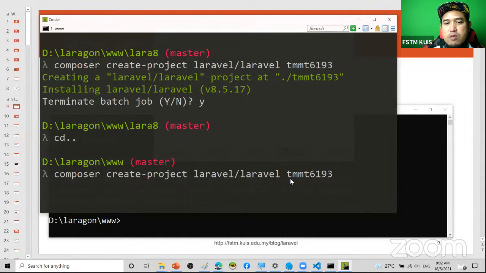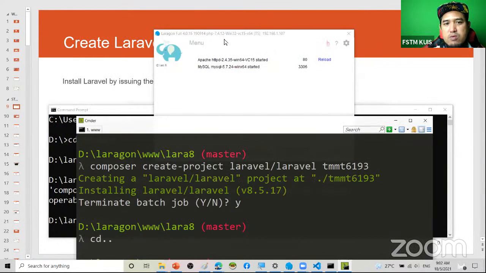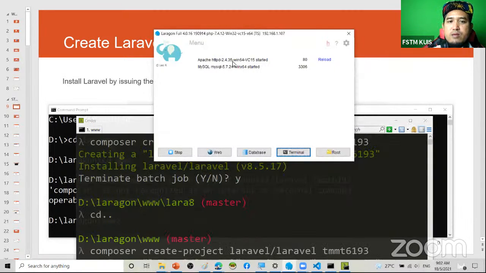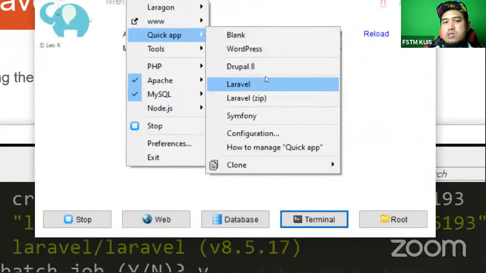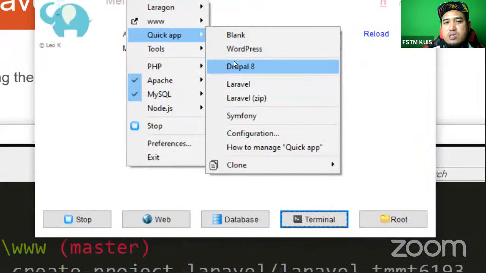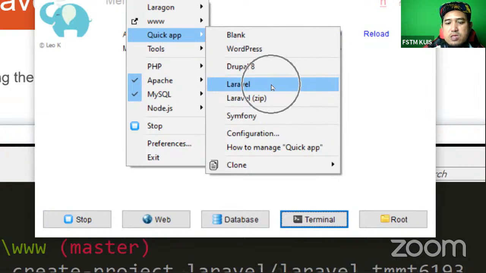Somehow, if you are using Laragon, you can straight away click on the menu, Quick app, and choose Laravel. This is an easier way to create a Laravel project. This is the shortcut.